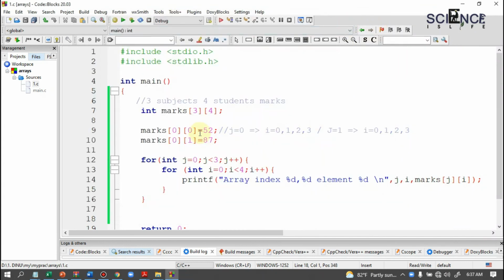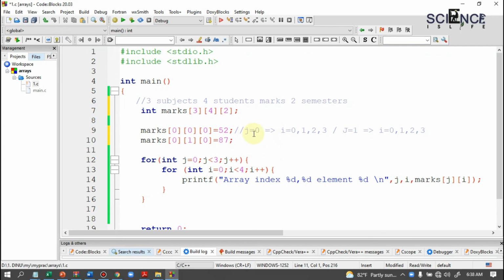So let's take an example for 3-dimensional arrays as well. So let's represent 2 semesters as well, right? So how to do? We need to add another square bracket as well. That is the only thing we need to do. So let's say this is the 0, 0, 0 index. Then what will happen? It should be jth, and then what should happen? How we can represent it? Let's say it is like this.